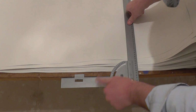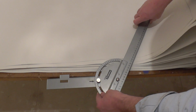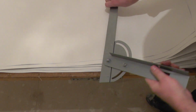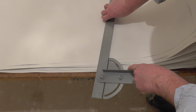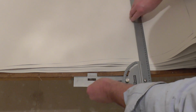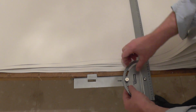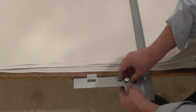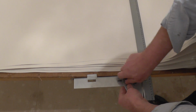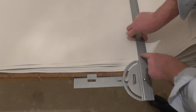So there we go, look, you just unloosen that to give you whatever angle you want. And this bit here, look, is what rests against your workbench or whatever. And this also helps to set it as well. So yeah, just tighten it up where the arrow is, depending on the number of degrees you want. If it says naught, it means it's going to be 90 degrees.